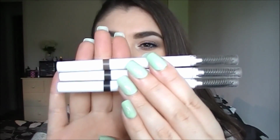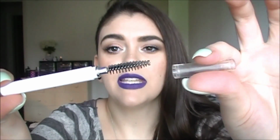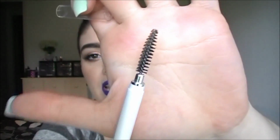The packaging is really nice and sleek. They're also color coded on the side here. On one end you have a really nice spoolie. It does come with a clear cap. So here's the spoolie. I really like how long and kind of skinny it is.